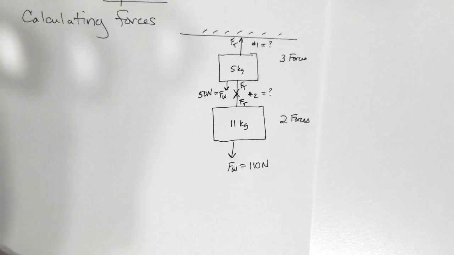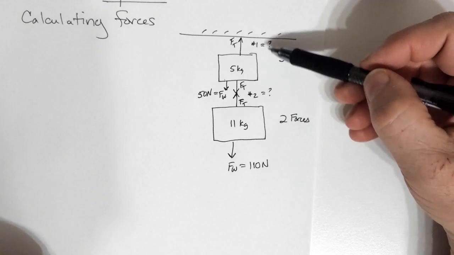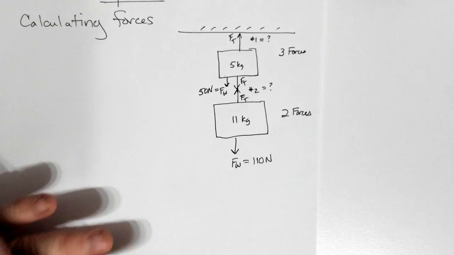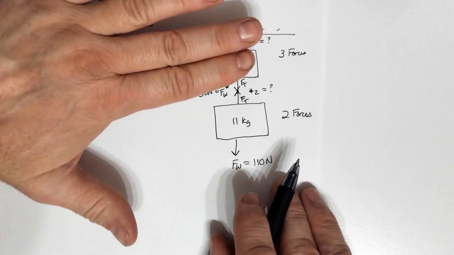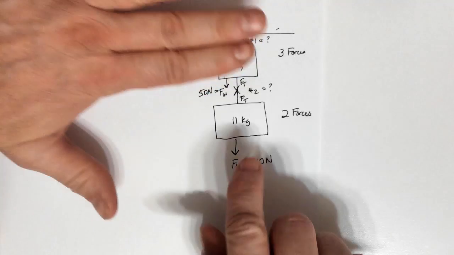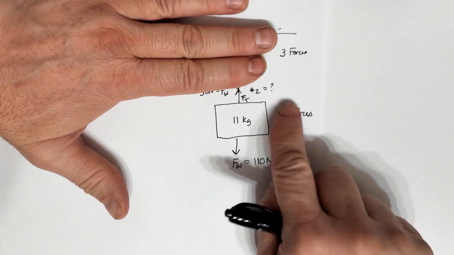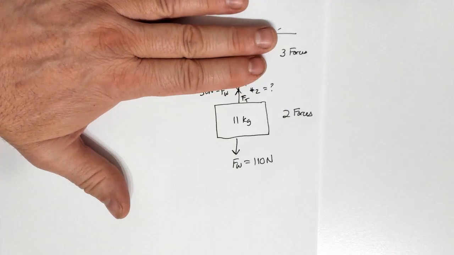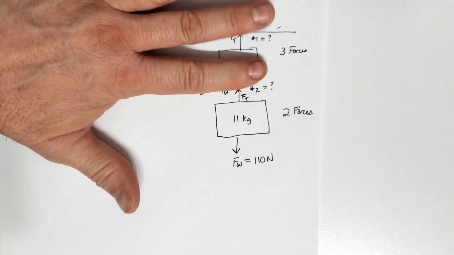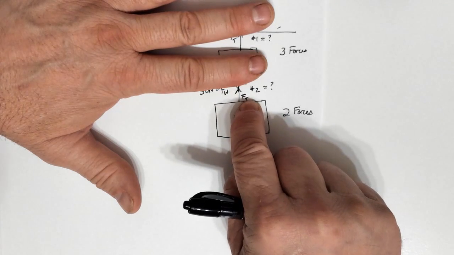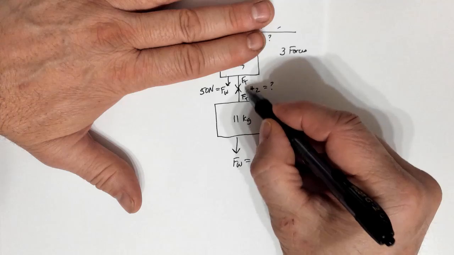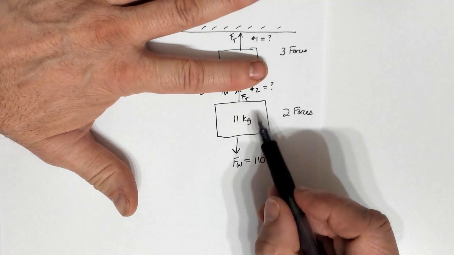Okay? And now, how would I figure out the tension in these cables or calculate them? Well, here's how we have to think it through. If I want to find the tension in the cable, then I only look at one object at a time. So I'm going to look at just this one to determine the tension in this cable below, because right now, this top one's acting like a ceiling. Okay? So if I find the tension here, I've also found the tension there. So I don't need to do it twice, and I don't need to add these numbers together. Okay? So here it is.